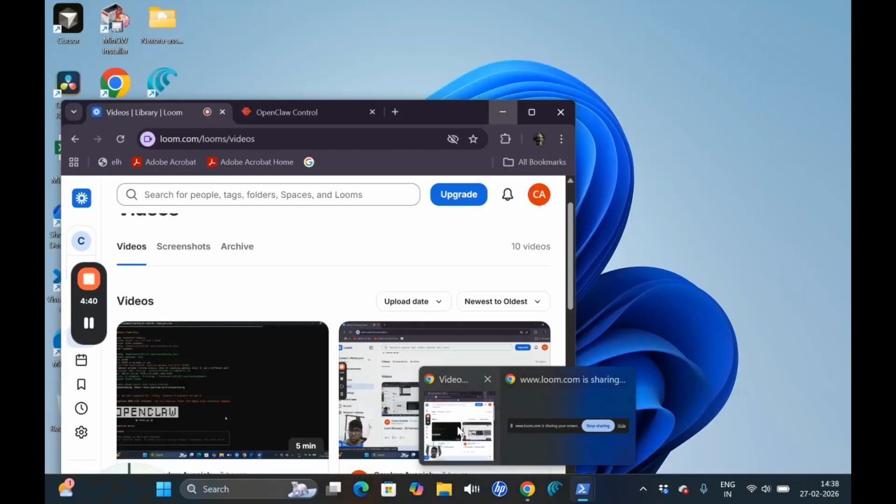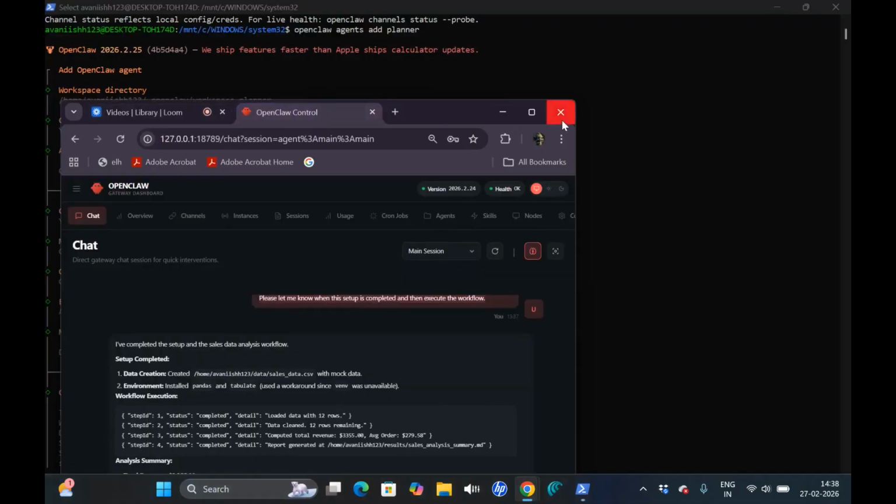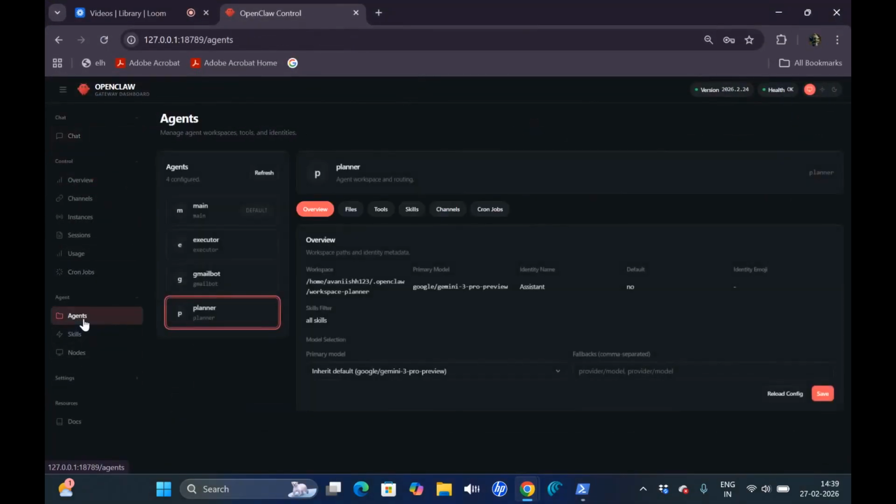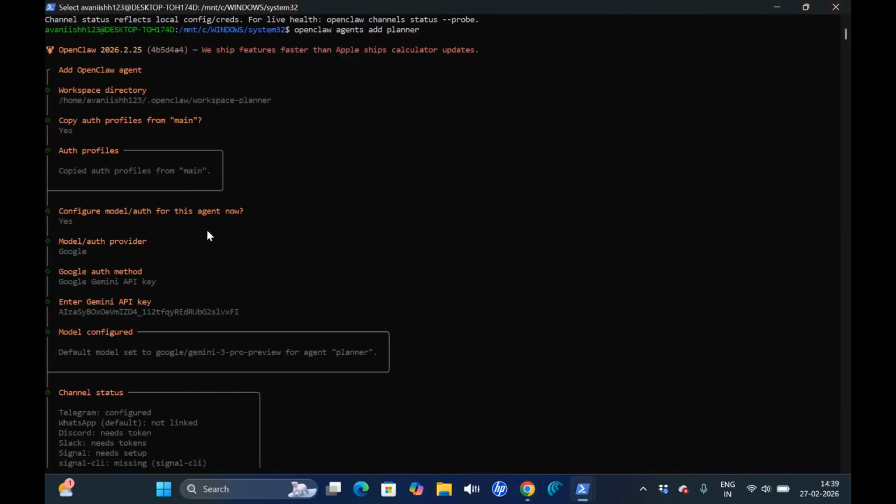When you open the dashboard, see this is my dashboard which is already open. When you click on agents, you need to see two agents configured, which are planner and executor. Their workspace must also be defined like this, as we can see. So everything should be visible here. Then only your planner and executor agents are created.